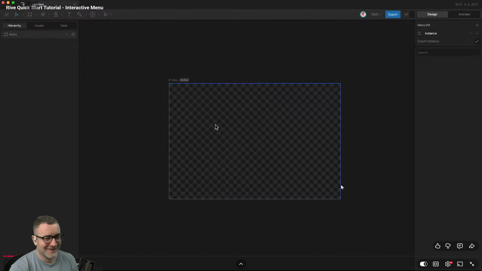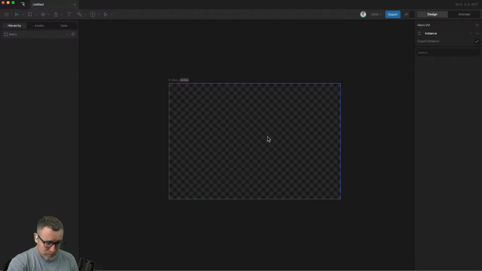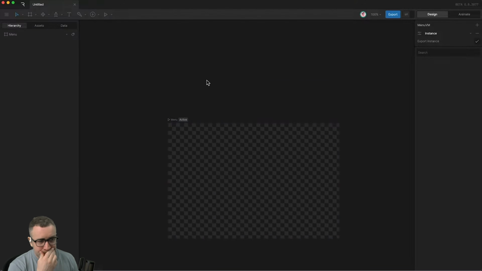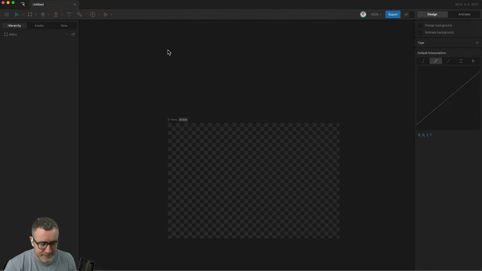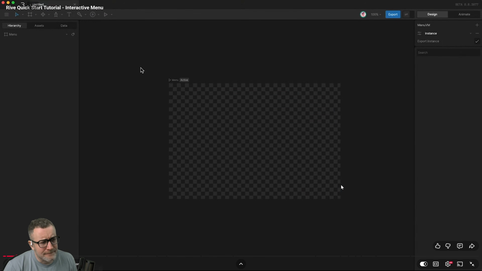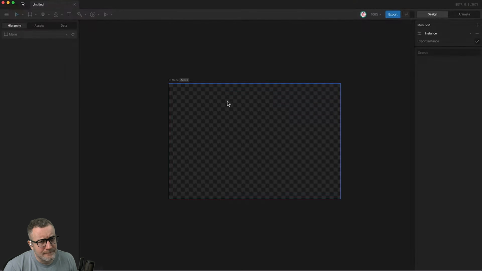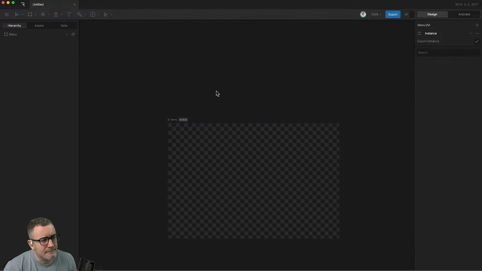It's in this menu artboard that we're going to nest all of those components in a layout. The first component that I'm going to create, I'm just going to put up here. Now, a component is actually a type of artboard, and the shortcut to create a new artboard, we're first going to make a bunch of different components. And it's in this menu artboard that we're going to nest all of those components in a layout. The first component that I'm going to create, I'm just going to put up here.